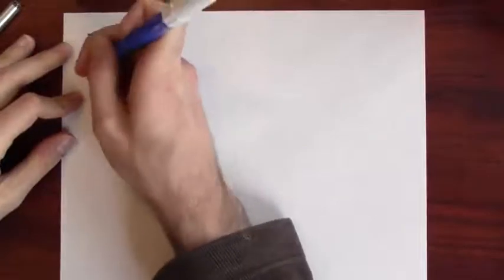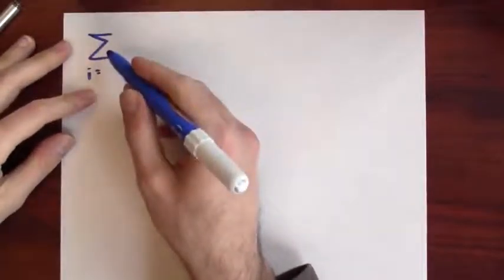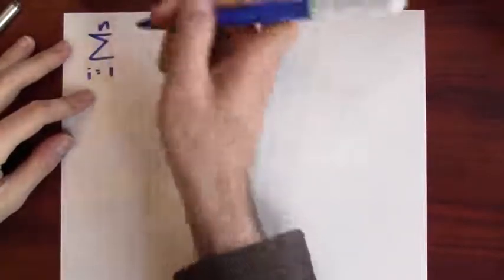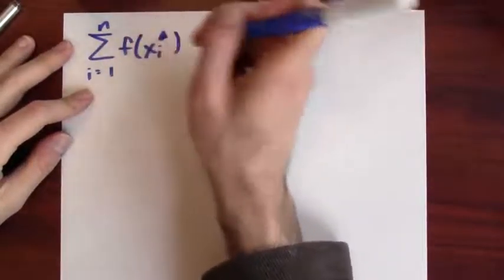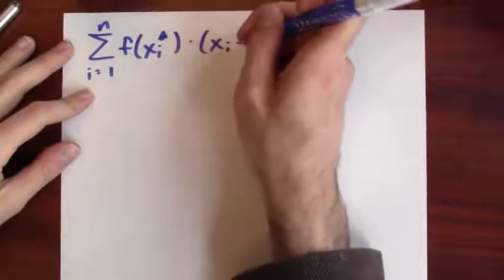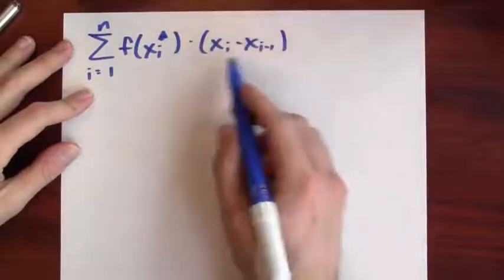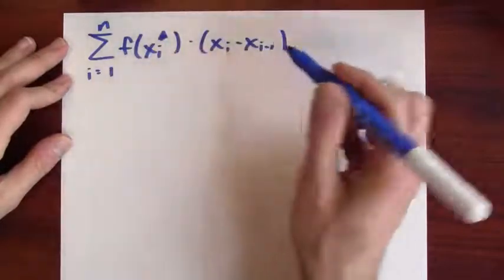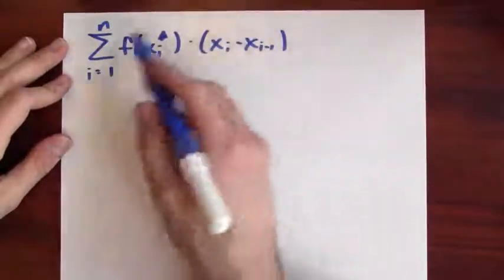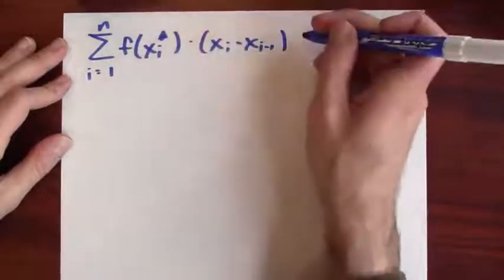Now I just have to write down the Riemann sum for this particular equal size partition and our chosen sample points. Now in general, the formula for the Riemann sum is the sum, i goes from 1 to n, of the function evaluated at the ith sample point times the width of the ith subinterval in my partition, right? This is the area of the rectangle. And I'm adding up all those rectangles to get an approximation to the area under the graph.